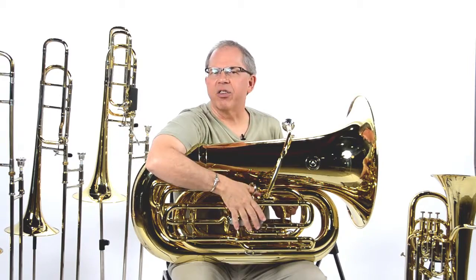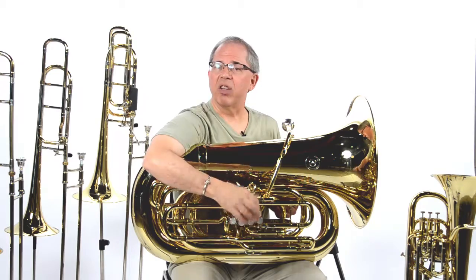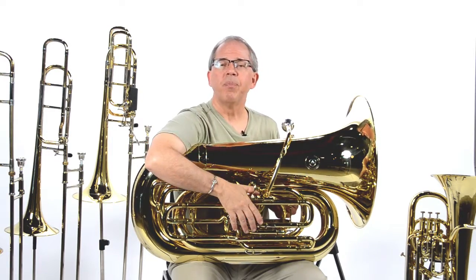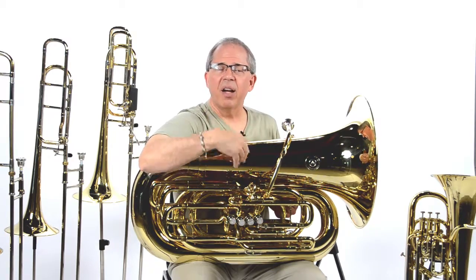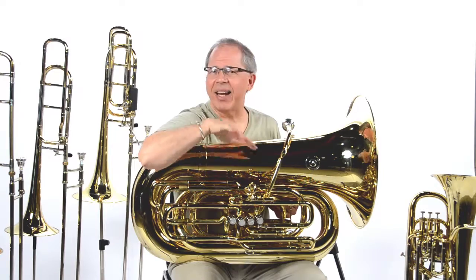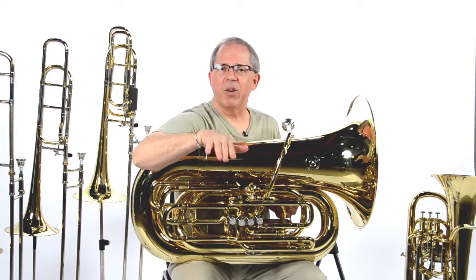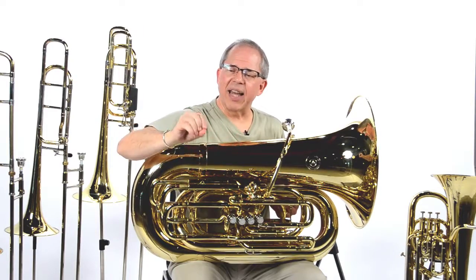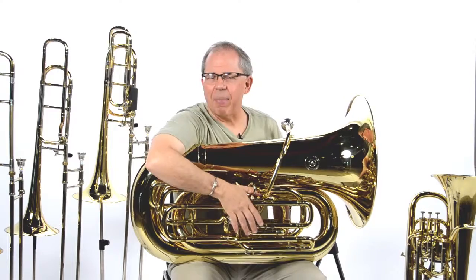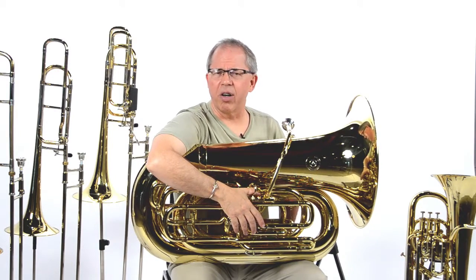It also is a factor in dynamics and definitely in articulations where we tongue more notes like ta, ta, ta, ta, ta, that type of thing. And so when you tongue, that's how it basically works. Now everybody's tongue is different, and where that actually comes out for you is going to be different, and that's way too much to get into in a video. But that general motion like that, this being the top side of your tongue, it's going to be that basic motion.